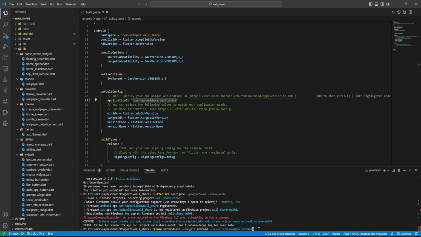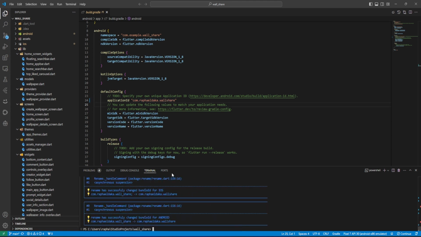First of all, we're going to remove the target just like before, and then we're going to remove this, and then let's remove this underscore. Okay, so you can see now we only have name.wallshare. Let's click enter. So that has been changed without an underscore.